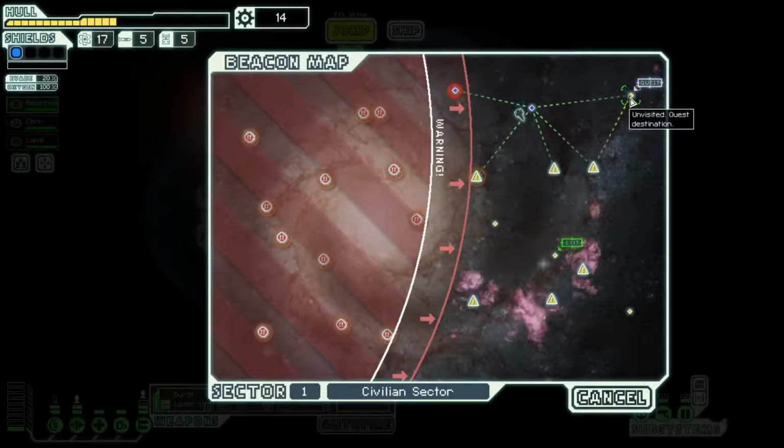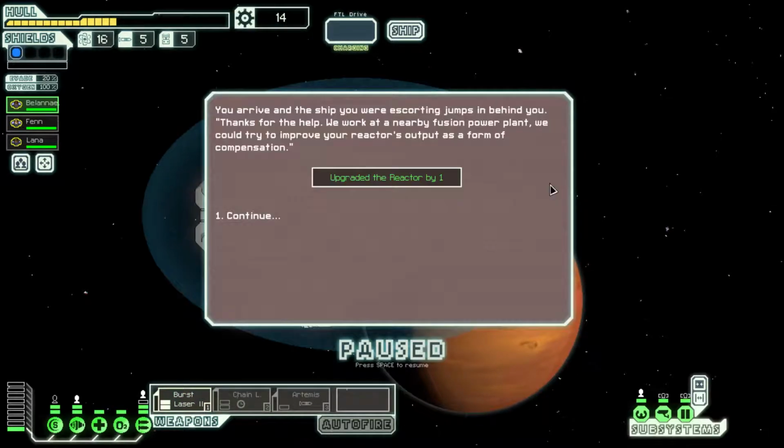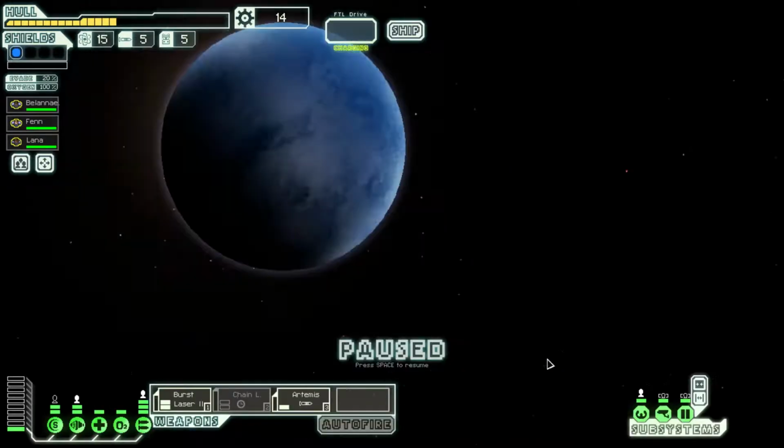So let's check out the quest now. It should give me still time to get out of this location here. Upgraded reactor by 1. Nice. So that was free power for me. So I actually wasted the power now, because I could have gotten the free power from this one. Oh well. It's good in the long run anyways. Next jump.